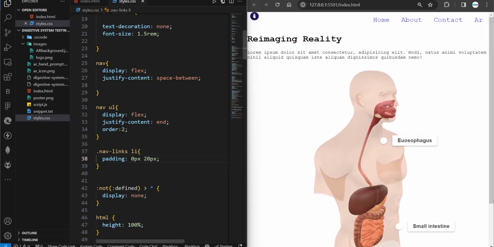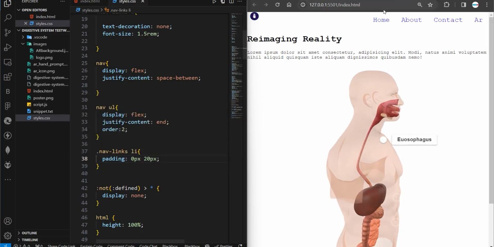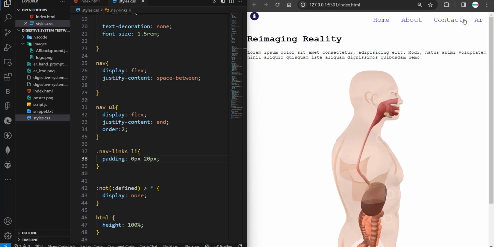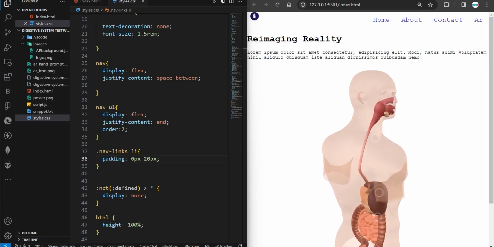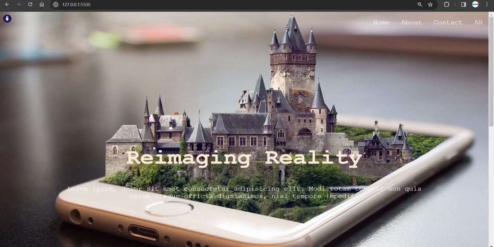So this is just a shortcut for top and bottom, and then left and right. So we're giving our left and right 20 pixels each. The top is 0. Now what we want to do is to have our background image and then style the text for the hero text.